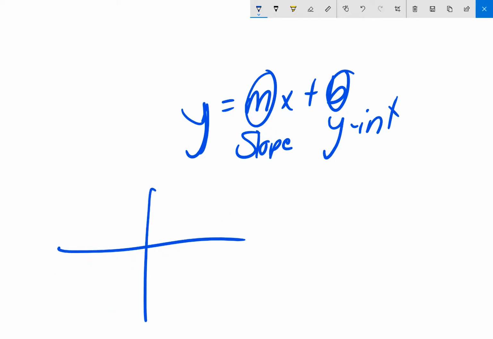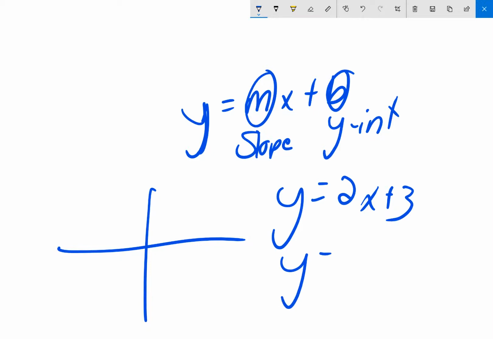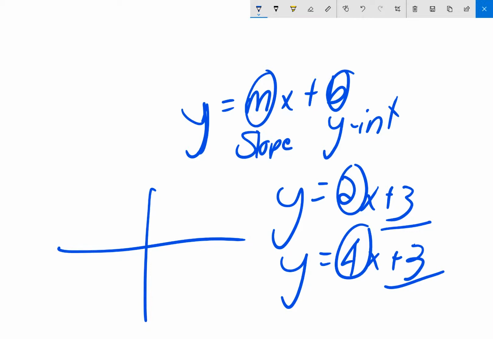Also, something else to consider. If they have different slopes, period, so y equals 2x plus 3 versus y equals 4x plus 3, if they have different slopes, they're going to meet at one point. Doesn't matter what their y-intercepts are. They can be the same or whatever, but if they have different slopes, they have to have one point of intersection somewhere. So be aware of that as well. Same slope means they'll be parallel, though.